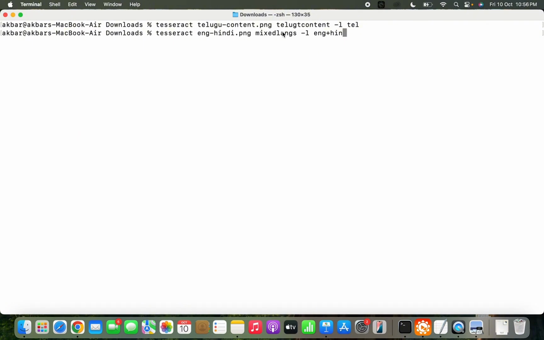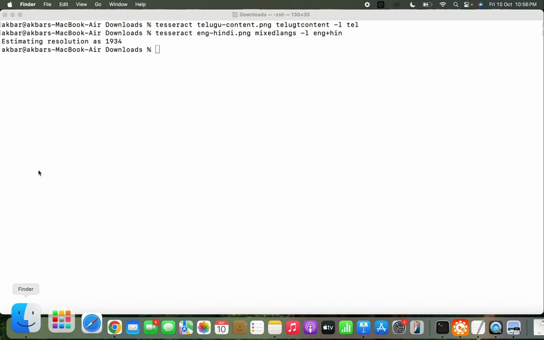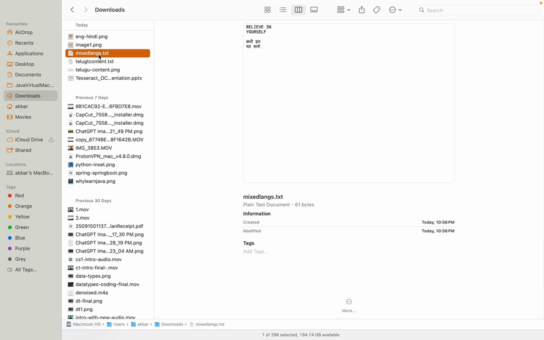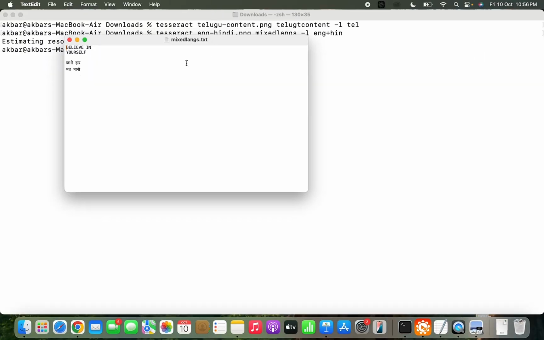If your image has 2 languages or 3 languages, you can give the language codes here. Now go back and verify the content which is generated. mixed langs is the output file, and the content reads: believe in yourself.